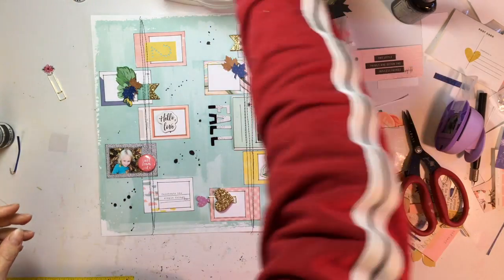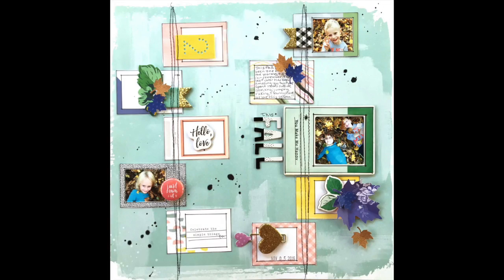And that's pretty much it. I add my date in here with a date stamp underneath my frame, or phrase, and then the date on the bottom. And then add my stitching lines, and that's it.